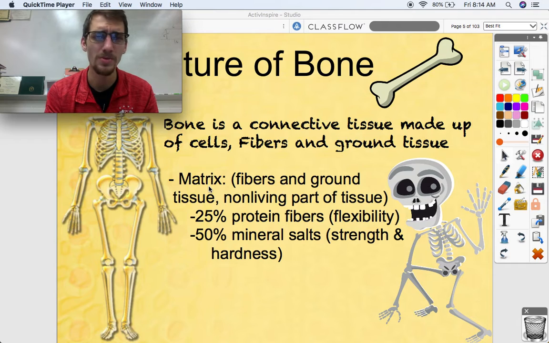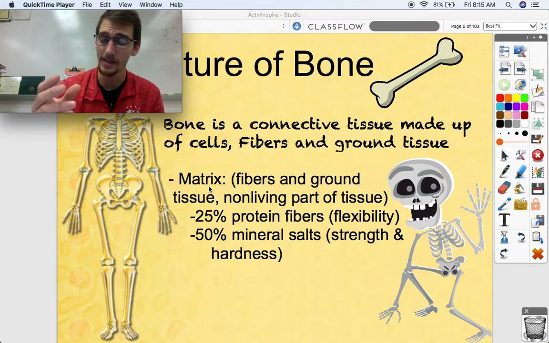And obviously, bone is not consistent with Jello, even though, fun fact, Jello is made from animal bones. I'll let that sink in for a second. While bone is not all wiggly like Jello is, it is still a type of connective tissue, and it falls into the same category that is part non-living, part living.